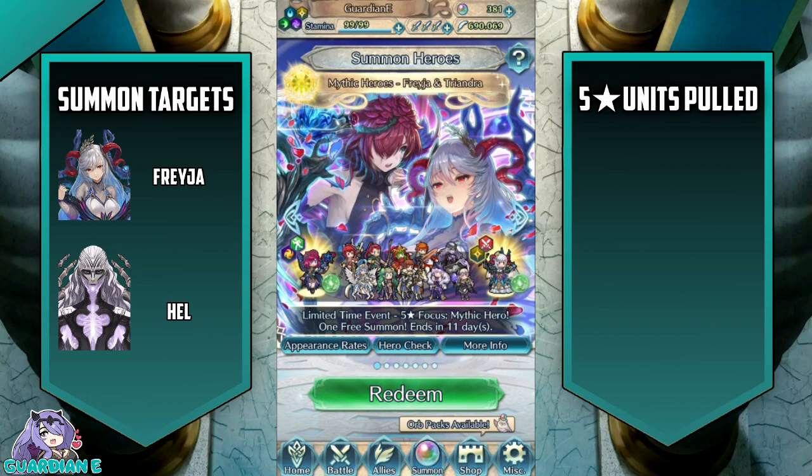And for us, we get to reap the benefits because there are two green focus heroes on this banner, and that makes green very, very palatable. So that's what we're going to be doing today because I already have most of the units on the other colors. I think at worst, if there are no greens, then I'll go colorless.